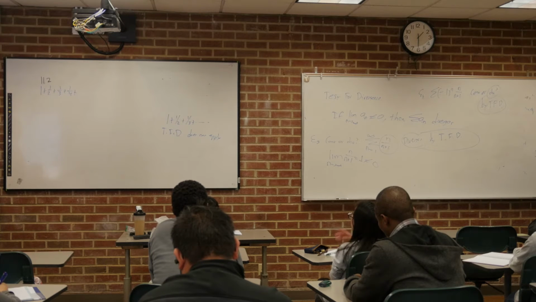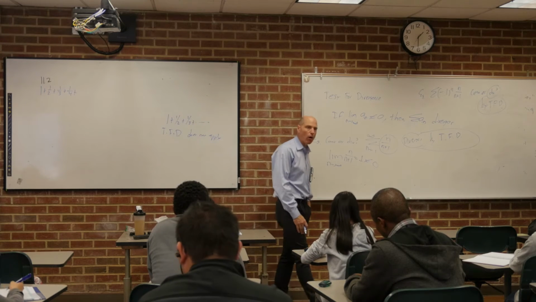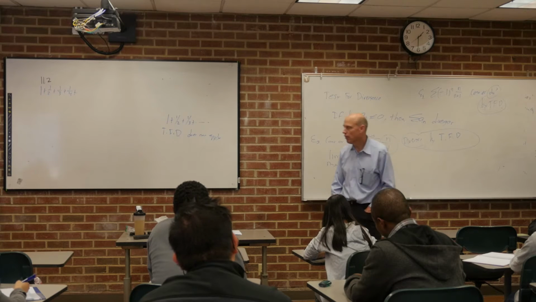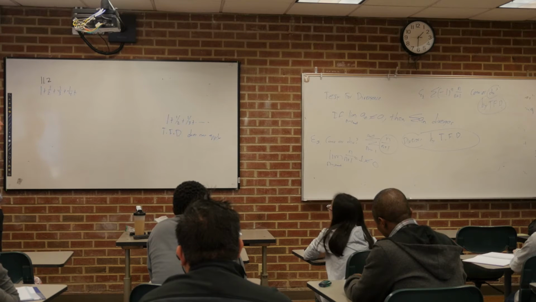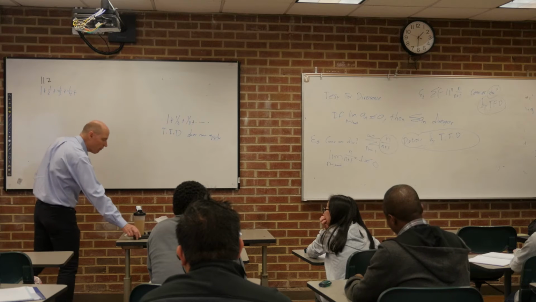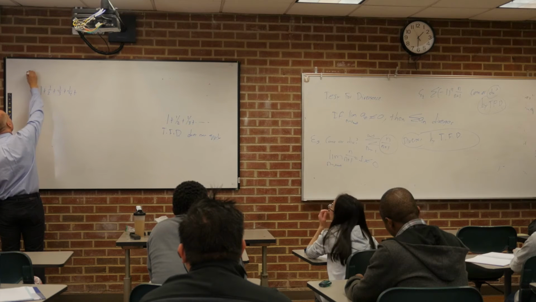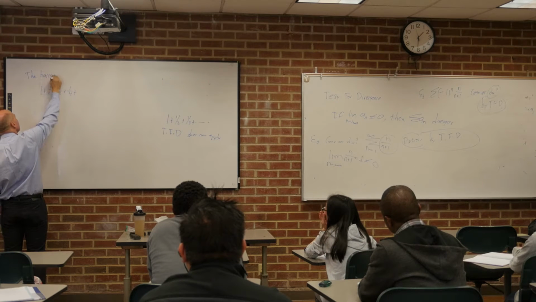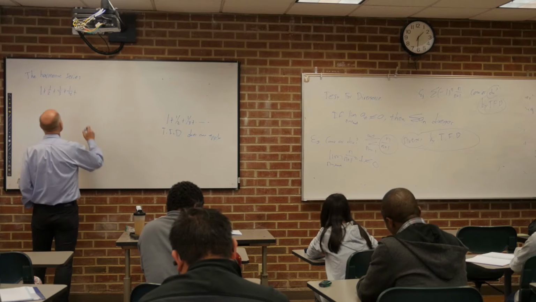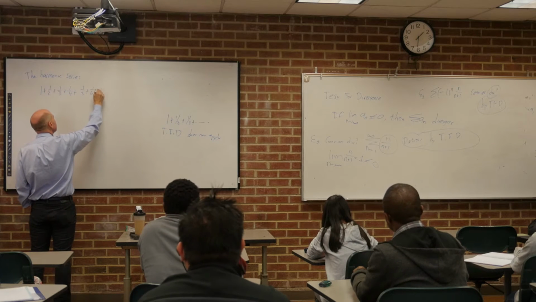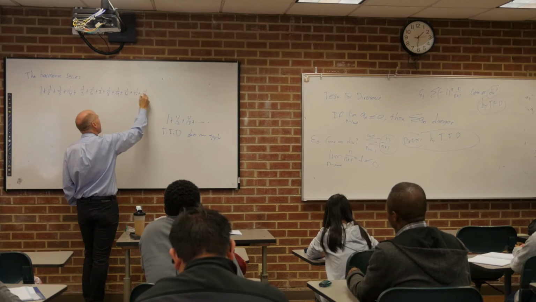There are different families of series that get their own name. Of all the series out there, we carved out the ones that have a certain property, and we call those the geometric series. We carved out another group of series that we call a telescoping series. This is one of only a few series that actually has its own name. It's not a family of series, it's just this particular one. This is called the harmonic series. There's actually a reason.